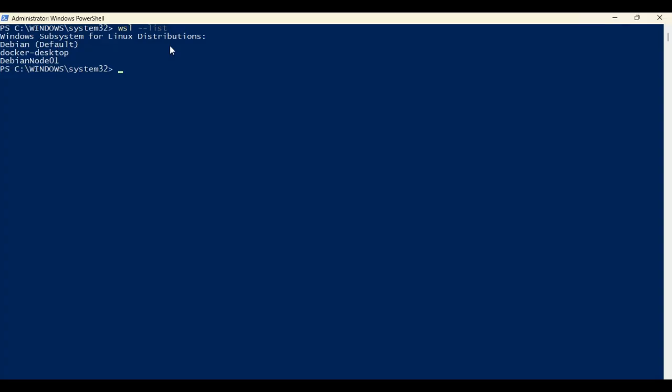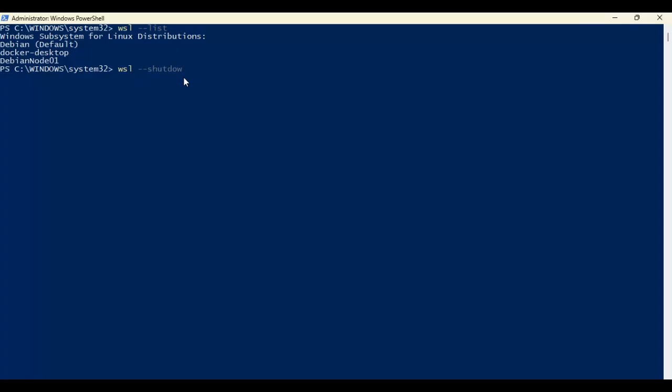We are using WSL, Windows Subsystem for Linux distributions. Right now I have 2 Debian OS running. Since we will start from scratch, let me shut down these instances.